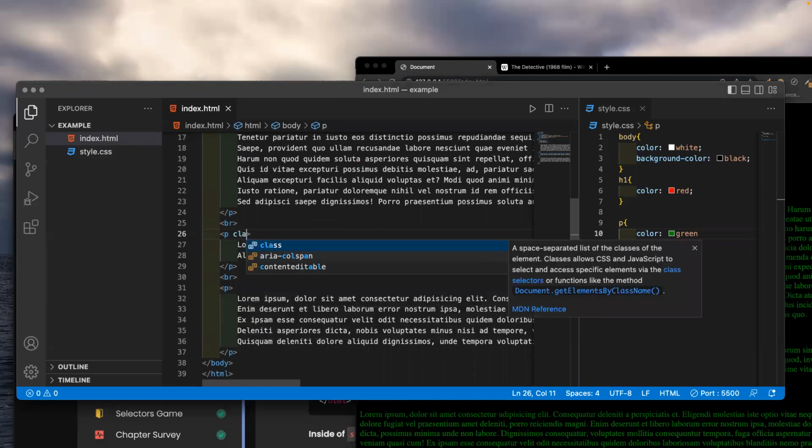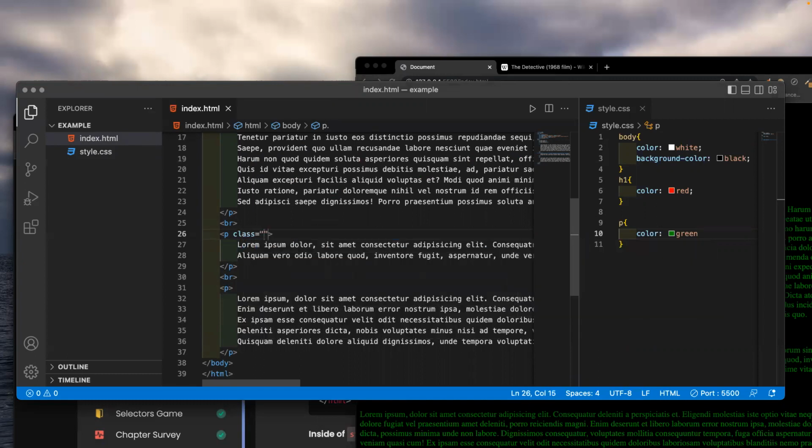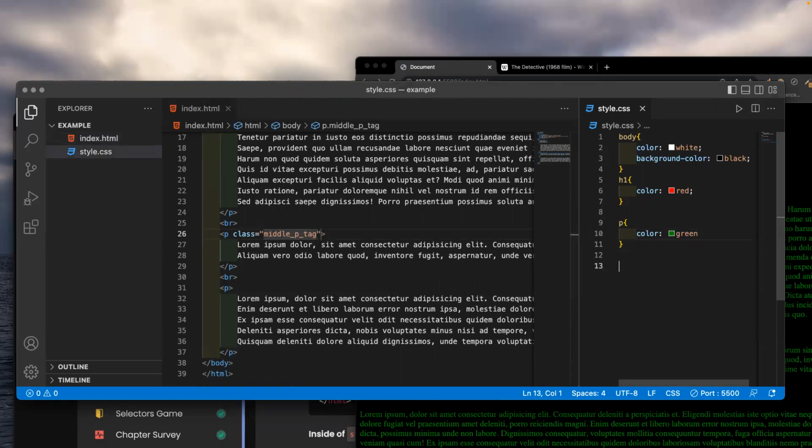Okay. So I'm going to call this class a certain name. There's multiple ways you can name it. It's up to you how you name it. You want to give it a name that makes sense, either by the rule that you are giving it, or by the function of this tag that you're working within. So I see that this is a middle tag. So I'm going to call this one middle p tag. I'm going to just name it this way so we can see easier.